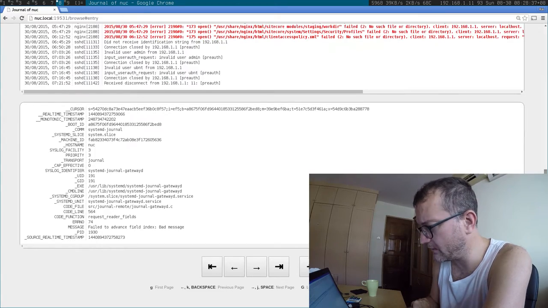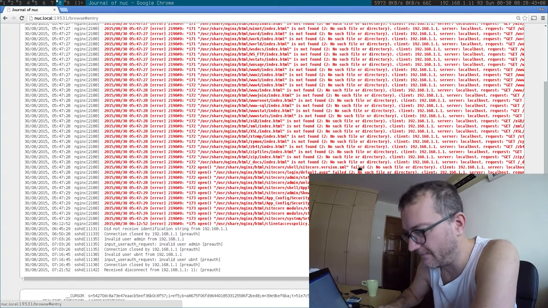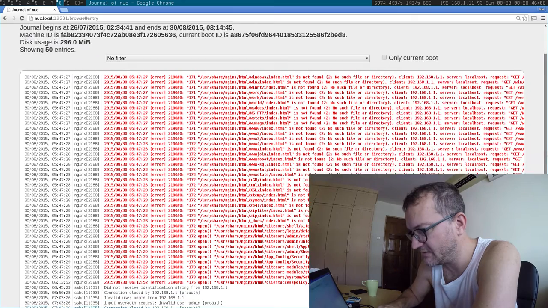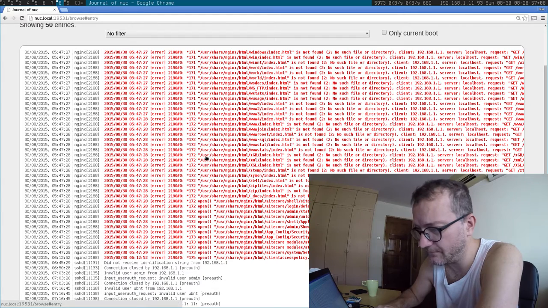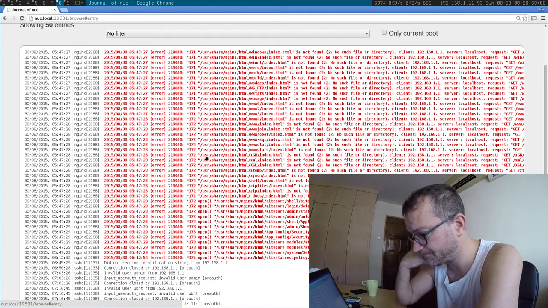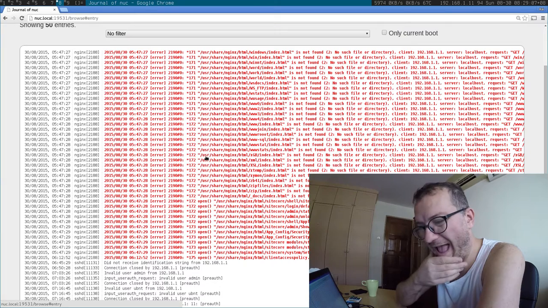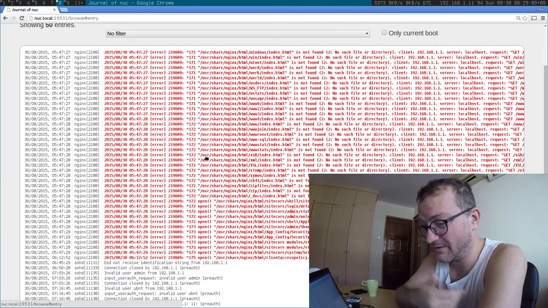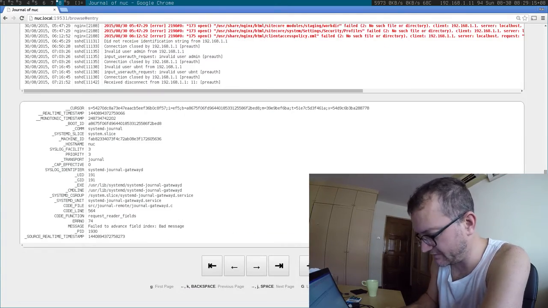So the thing I want to complain about this morning is that some nefarious hacker has been scanning my network and has been creating all sorts of errors on Nginx as a result. I don't know why Nginx logs 404 errors to syslog. It's a bit silly to me, but as you can see, I've got reams and reams of errors here.